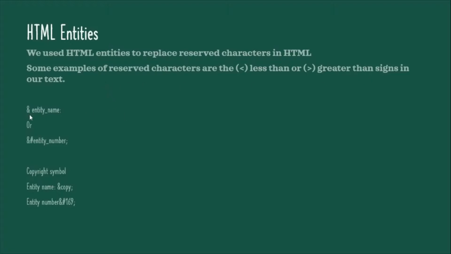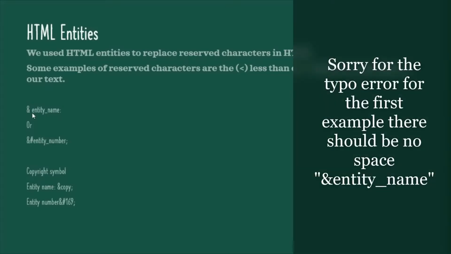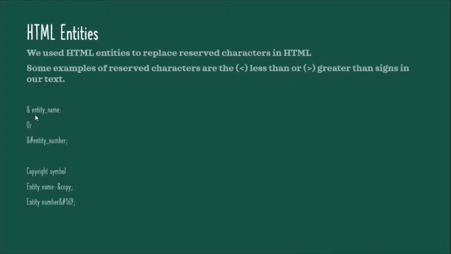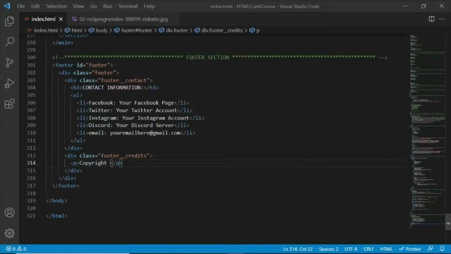And the format will normally be the ampersand character, just above the 7, or the number 7 on our keyboard, and then the entity name, or the ampersand character, and then the sharp character here, and then the entity number. So for the copyright symbol, we can maximize the use of the format here. We have the ampersand character and then the copy word, and here we have the number 169. Now let's try to apply that here. Let's have copy.